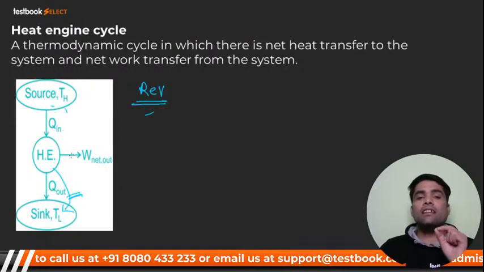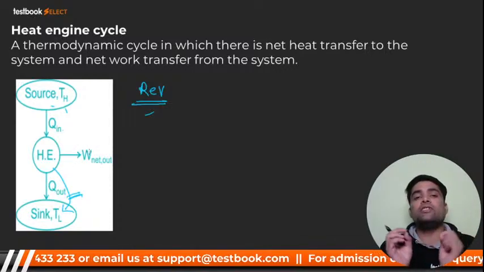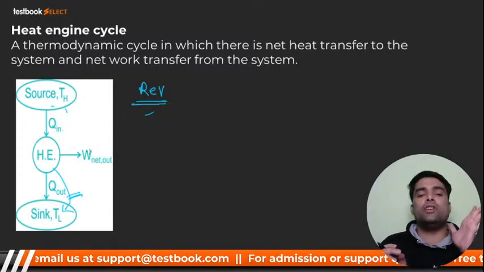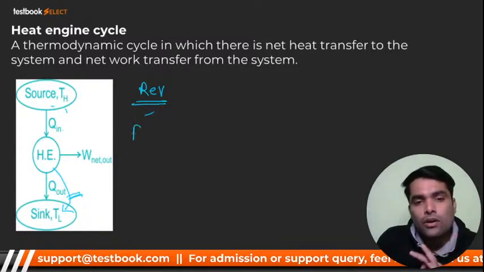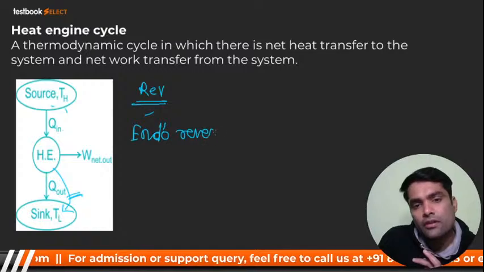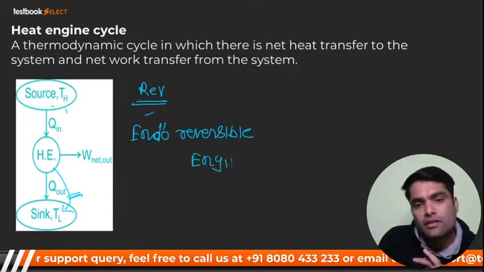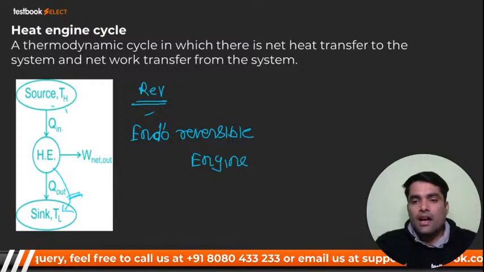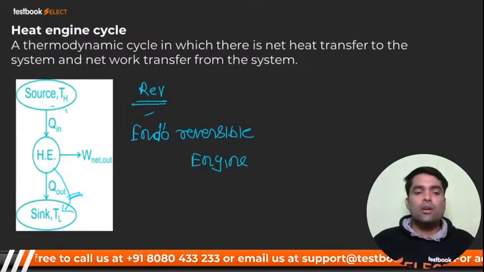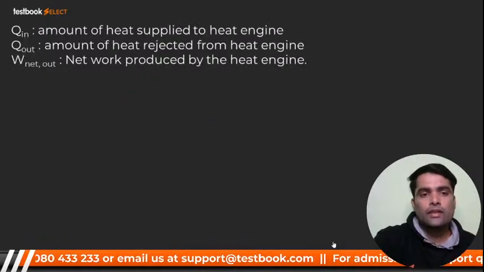So my dear, in that case, one process is reversible, another one is irreversible. So in that case, the engine is known as an endo-reversible engine. Which engine, bacha? Endo-reversible. Keep in mind, endo-reversible engine. वो क्या कहलाएगा बच्चा? Endo-reversible engine. Okay, bacha party, I hope you got it. That is known as an endo-reversible engine. Okay, here I go for next.